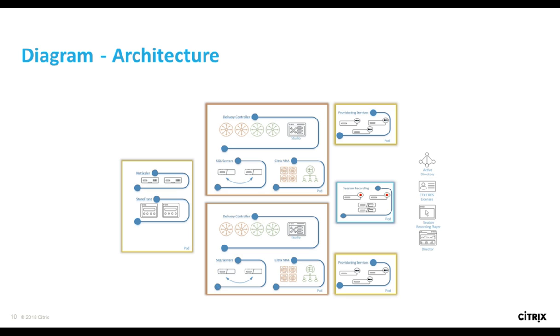Speaking of Director, we suggest taking Director out of a pod, for a simple reason. By taking Director out of a pod, you're able to aggregate data and use one Director deployment to view, monitor, and work with multiple sites. This way, when IT administrators log into the Director portal, they will be able to search user sessions, look for delivery groups, machine catalogs, etc., across different sites. And know that if you're running a report from Citrix Director, it will increase RAM utilization on your delivery controller.